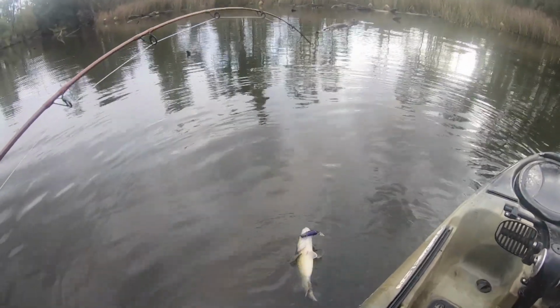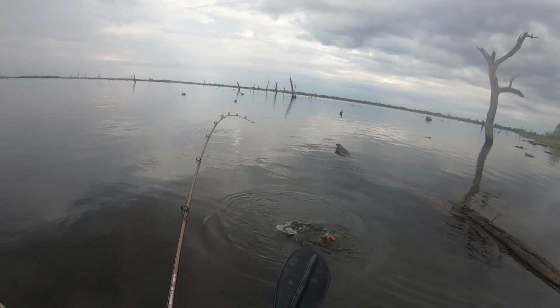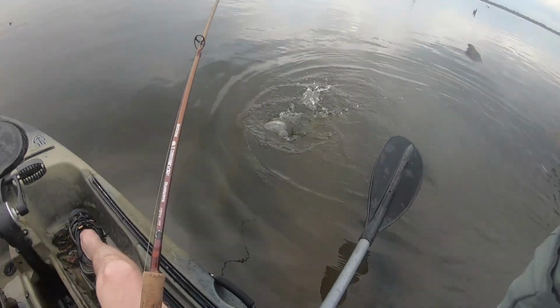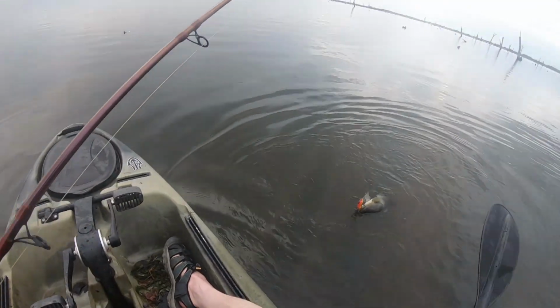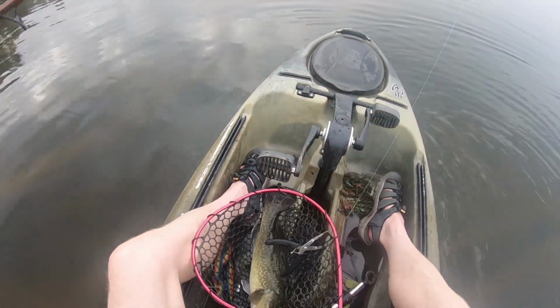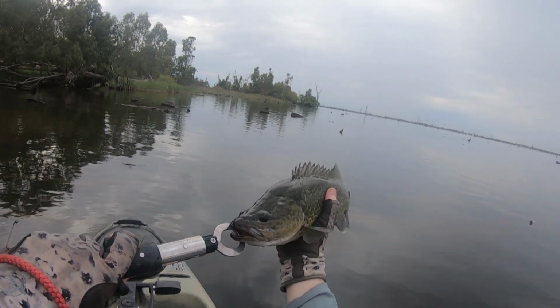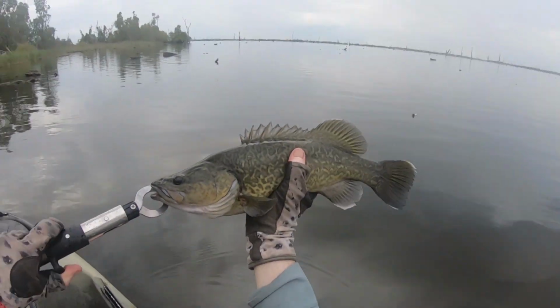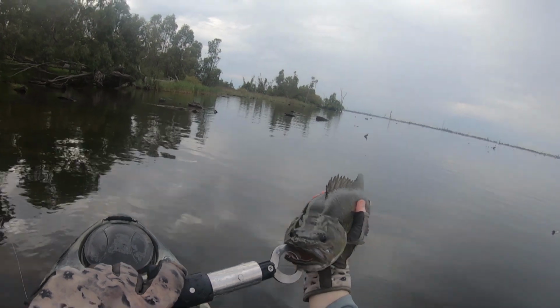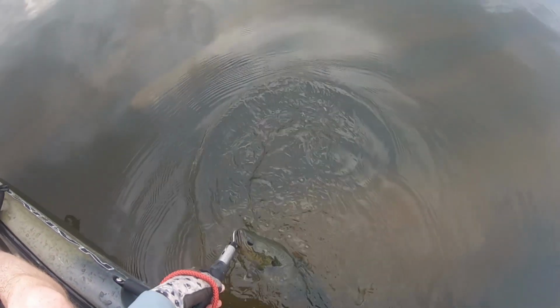First of the second day. Oh, got one. Here we go. Wow, nearly lost me pliers. Getting a bit bigger. What's interesting about catching these cod is that I've been kayaking around here, banging into the snags and all that, and yet it doesn't scare the fish away. Alright mate, I'll let you go. Nice to meet you. Oops, sorry. Alright.